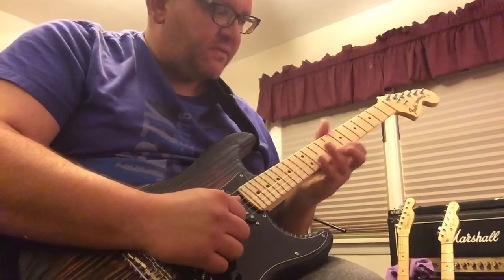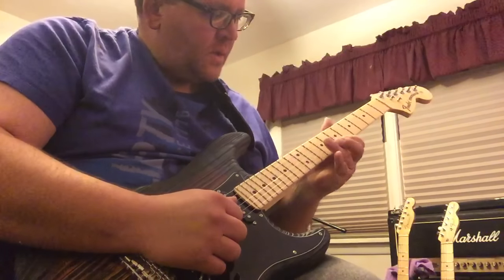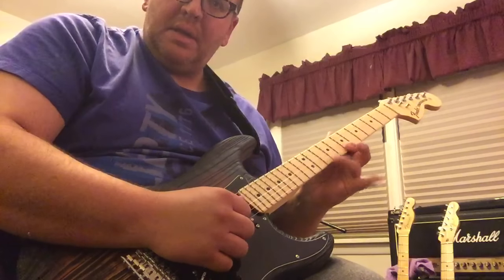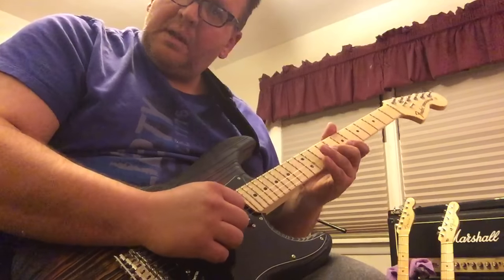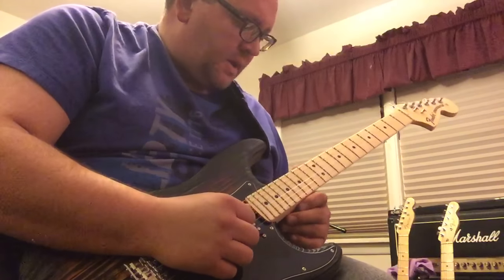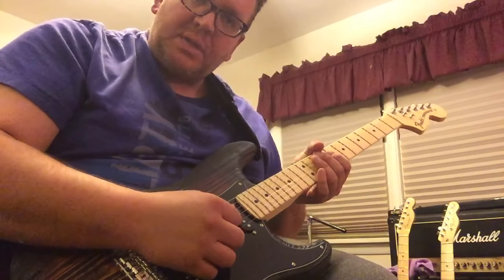Things that I've noticed with the factory strings, when I'm in the higher registers, up beyond the 7th fret, doing some bending on the B string and even on the E string, I tend to choke it out a little bit. So I don't know if that's just an adjustment that I need to make with the neck and the fact that this has got some nice chunky fret wire on it, which is awesome. But I also want to try a variety of different string sets out.